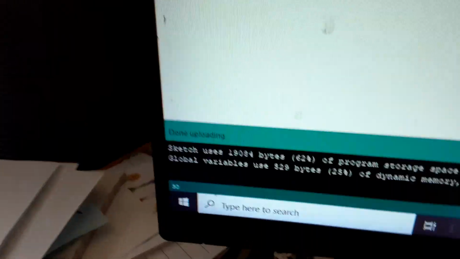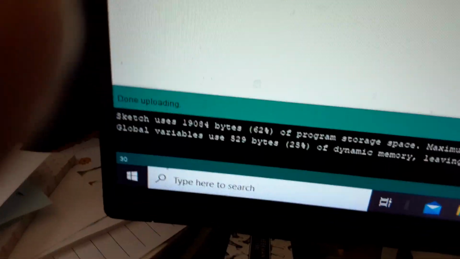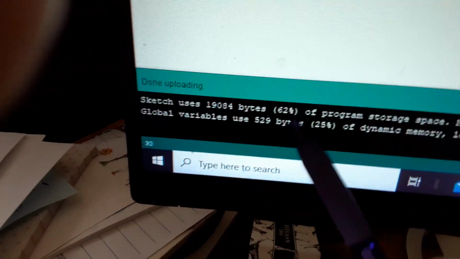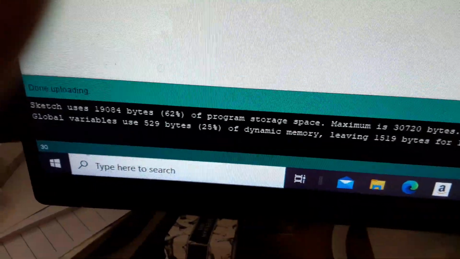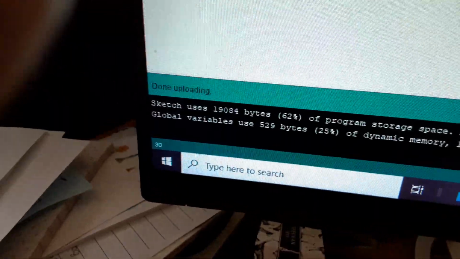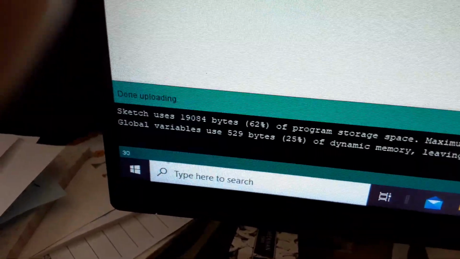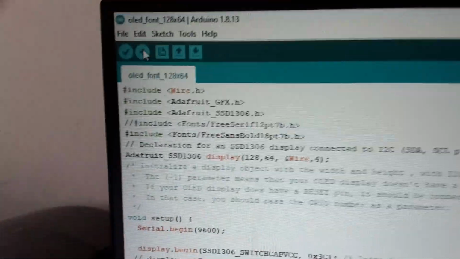Okay, but see, there's a little problem here, is that with this, you'll note that it uses 62% of the storage area. So I don't know if it's the fonts he's using. I mean, it's a nice font.